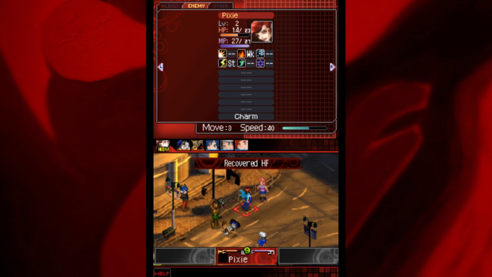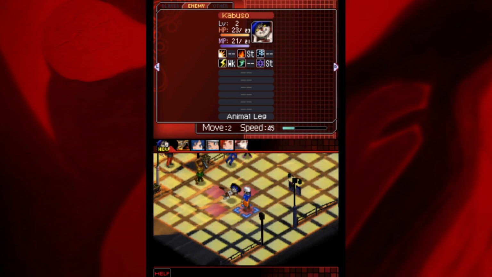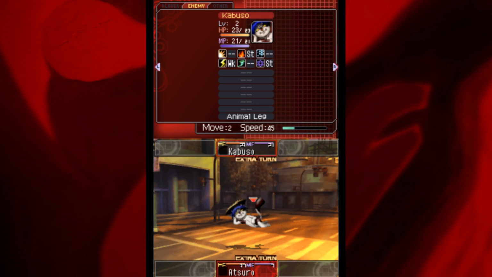But what makes this different from, say, the Persona series? This one's a little bit different because it's more on the tactical end. It's a grid-based game where once you get close enough to the enemy, it goes into turn-based. Oh, okay. So it's kind of unique in that way. It's really fun. Okay, very cool.